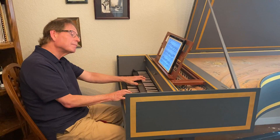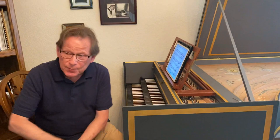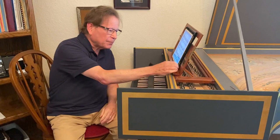And that is quintessential French harpsichord music by Francois Couperin. Now, for the last harpsichord I want to show you, it's one of my favorites. It's a very versatile concert instrument, but it's a hybrid, a historical hybrid. Very interesting. Let's have a look.